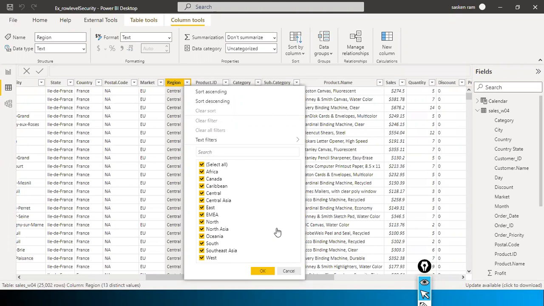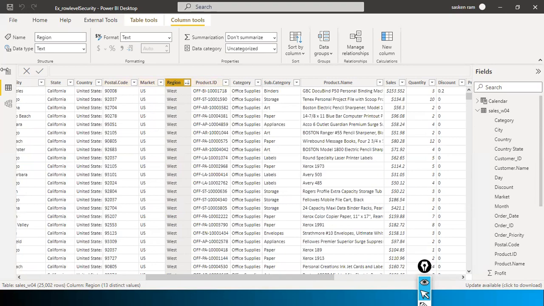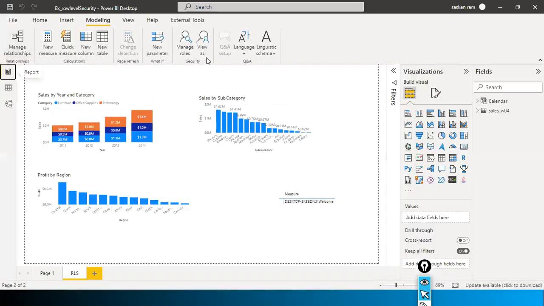What we are doing is we are creating one role, and that role we are assigning to more than one person. In a real-time scenario, many employees are working in a company, right? We create one role and assign a single role to more than one person. But in this case, we have many regions, so we come up with at least 3 or 4 roles, or you can decide how many roles you need.